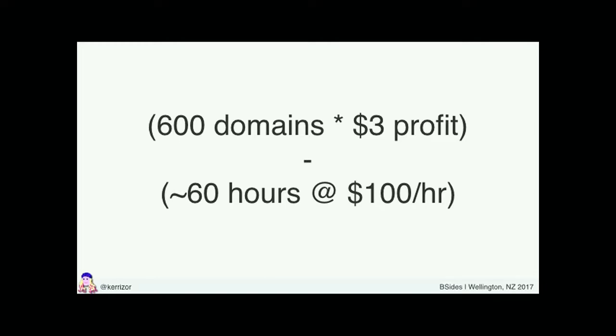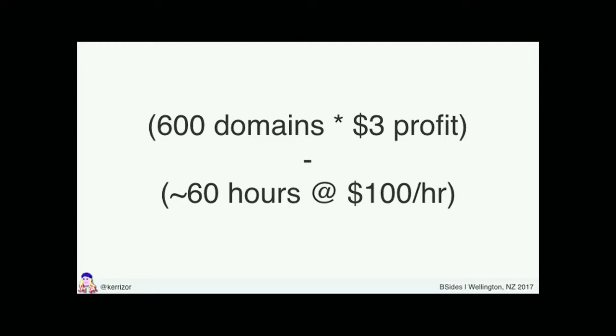Why were we registering domain names? You go back into the company's history — five years prior it had been three Perl hackers writing this app. One of their customers had let their domain name expire and blamed them, so they said, never going to let this happen again, and whipped something together. It worked great for a year and a half. Then the credit card expired. They fixed it. 18 months go by — now it's my problem. I love errors like this because they tell me the story of what's going on. These errors came about because somebody made a good-faith attempt with the best tools and knowledge they had on that particular day.